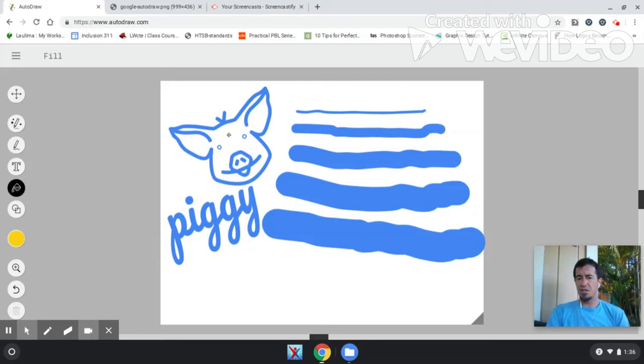If I want to do the inside of the pig's head, I can click there. If I want to do this line, I can click here. Maybe I'll do every other line. Right? Now, when you're doing your type with the fill, it changes the entire word. It just doesn't do letter by letter. So if you came in here and clicked on that, it would change like that, right?